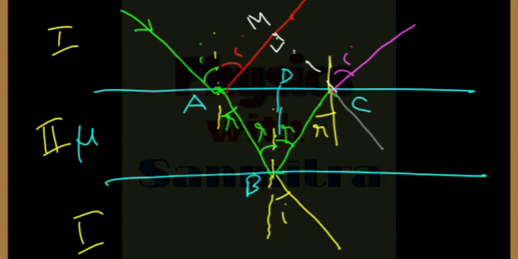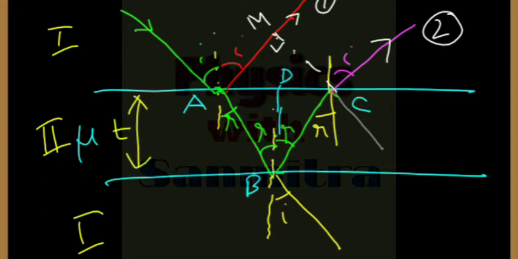Now I want to find the interference pattern caused by the two reflected waves. One that is directly reflected, this is say ray 1. The other one, this one, ray 2. Now let the thickness be t. The path difference between ray 1 and ray 2, let me assume it to be del x. Let me remove this part for space. This del x will be, let me show you, see this part carefully.